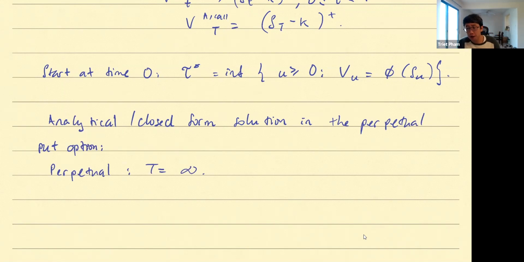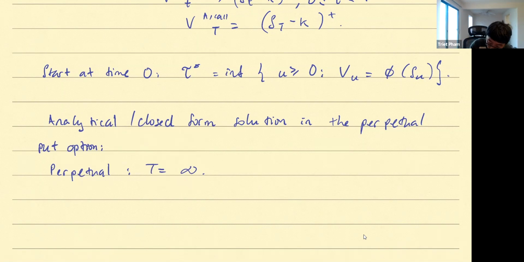I don't know if there's any real life product that's perpetual. I do know there's some perpetual contracts, something like copyright, I don't know. But in terms of options themselves, I'm not sure there's a perpetual option. But at least, if T is far enough, 10 years, I don't know if there's any 10-year option, for practical purposes we can think of it as infinity. But what's the effect here?